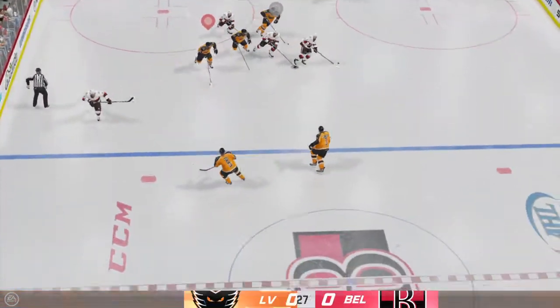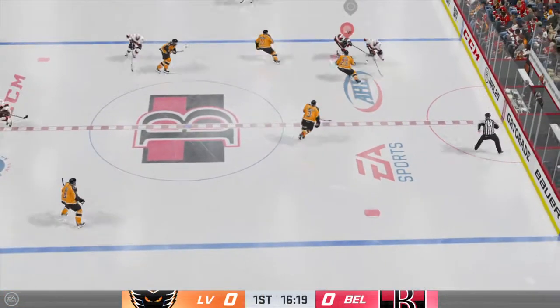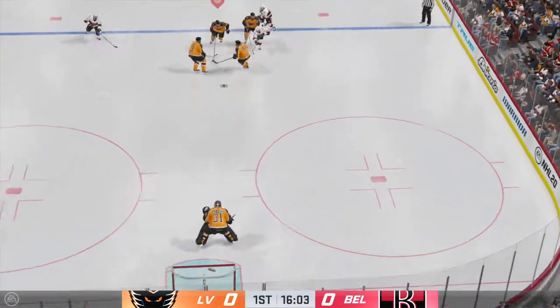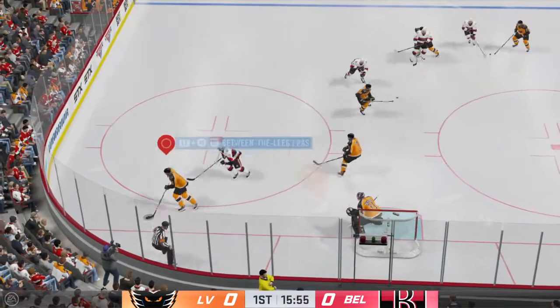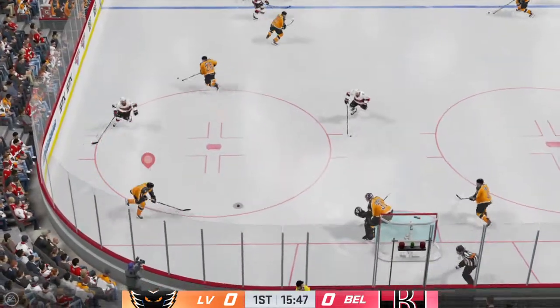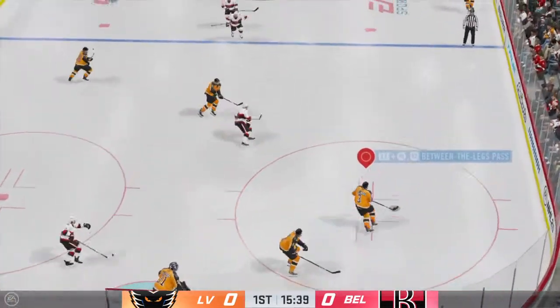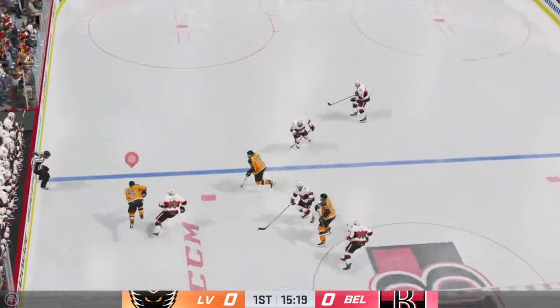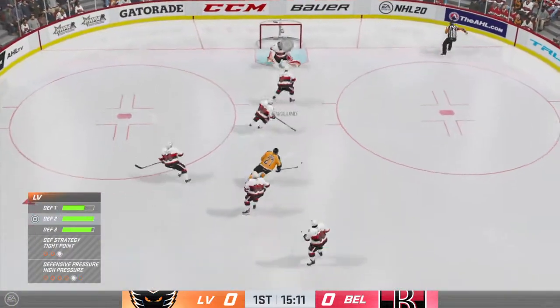Good read by the winger as the two setters tie up. Belleville's moving it up the ice, handles the puck from the left side, keeps control after taking a little knock. Lehigh Valley's got a hold of the puck and now tries to get it across to Carey. Great defensive effort with the strip — shucks him down.